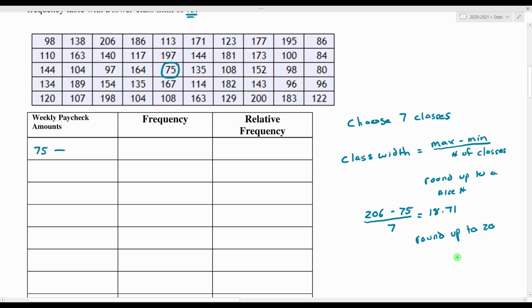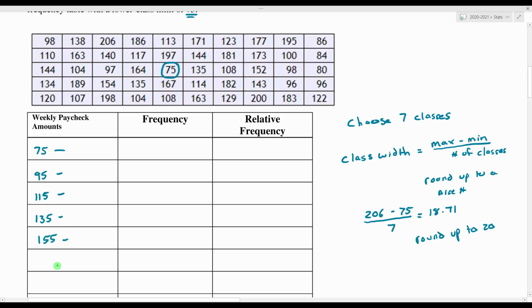And like I said, this is one of the things about stats. You get to make a lot of decisions. There is really no rigid way that you have to make frequency tables. You're going to see them made in all different types of ways. All right, so you could choose 19 here. I would say go ahead and just round up to 20 and count by 20s because it's easier. Okay, so that means if my class width is 20, then my next lower class limit here is going to be 95. Okay, and then we'll go up to 115, and then 135.